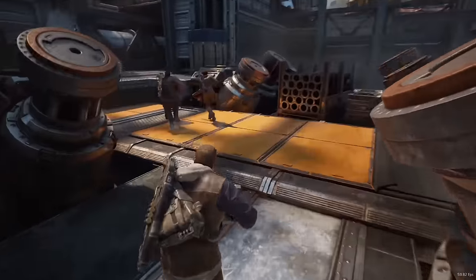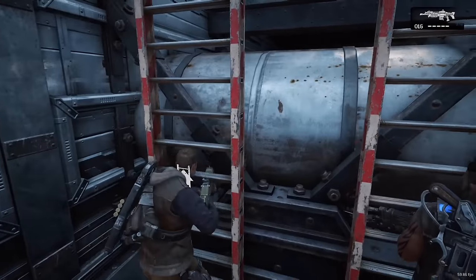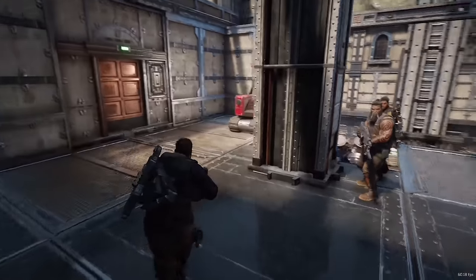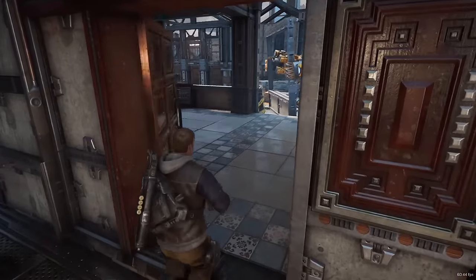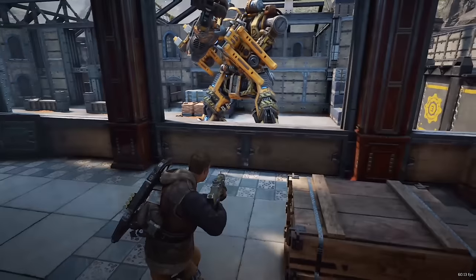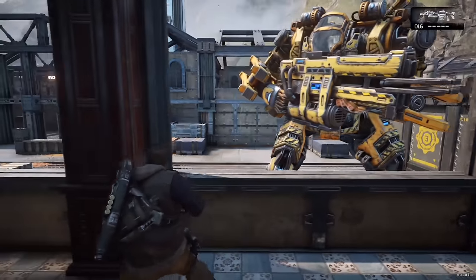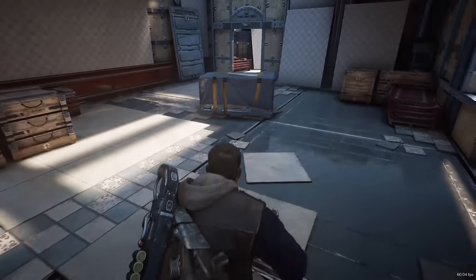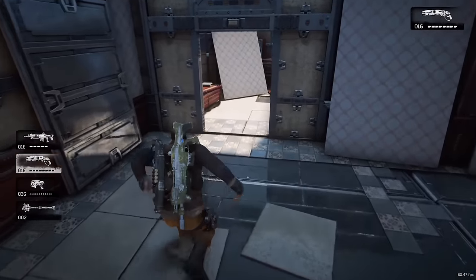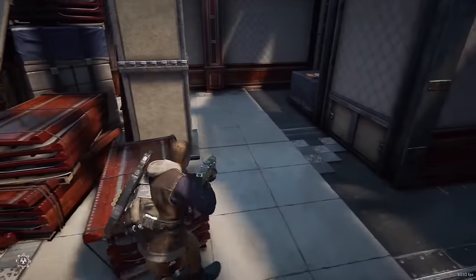Damn. I'm actually amazed. Oh God. Well, that explains how they're building so fast. Good thing that was a builder and not a watcher. Oscar will be fine. I think I know how to avoid watchers. This thing is going quick. Where the hell are they even getting the raw materials? Okay, I wondered if that was destructible. Ah, I thought I saw something glint.